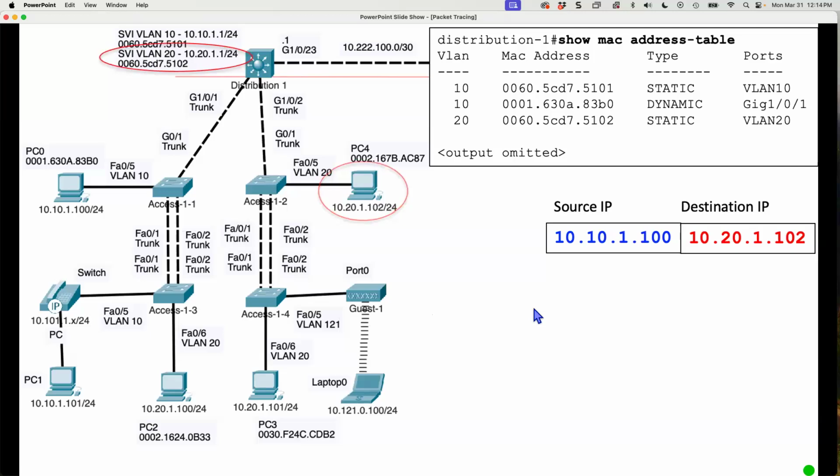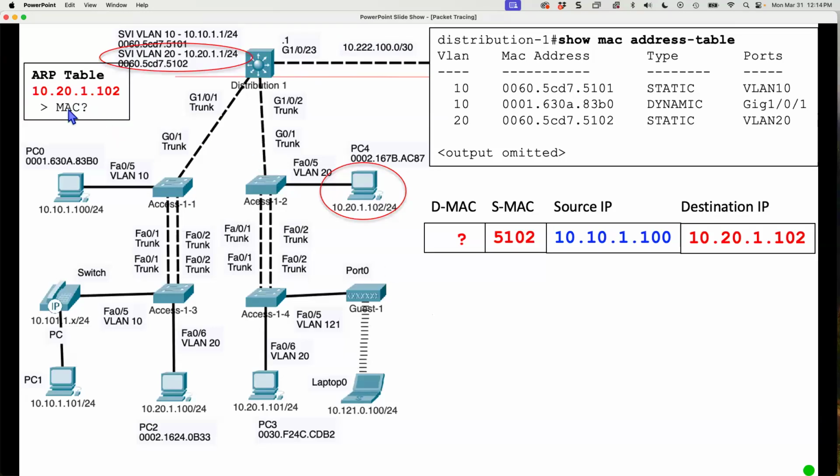Okay, it's going to go from me to you. I know my MAC address, but here's a little bit of a problem. I need to know your MAC address. Not really a problem. I'll just look in my ARP cache, my ARP table. I know your IP address, 10.21.102. It's just like any two devices communicating, any two PCs communicating, just like we've seen in previous videos. In this case, I've put on my hat as belonging to the same network as you.